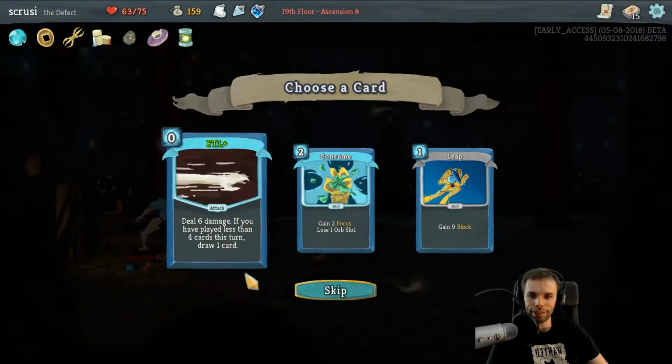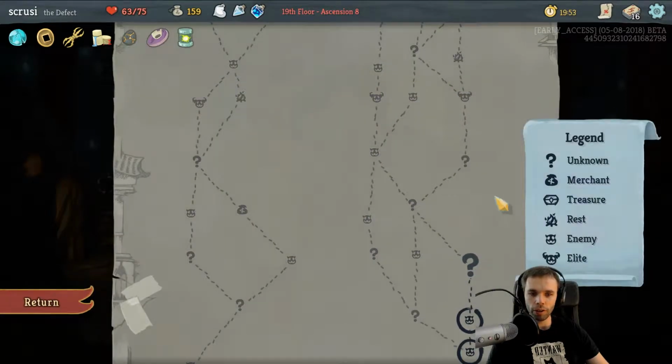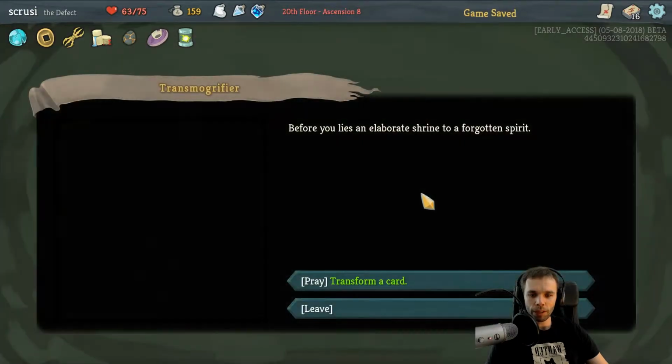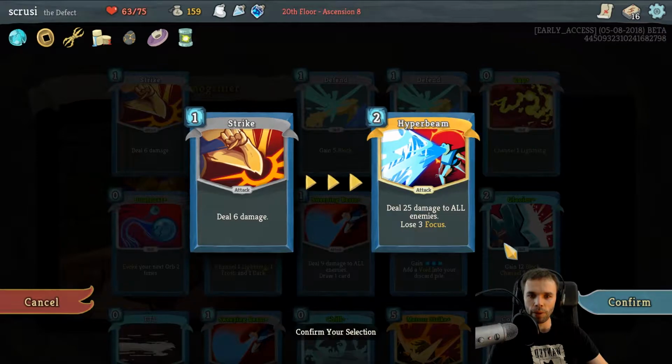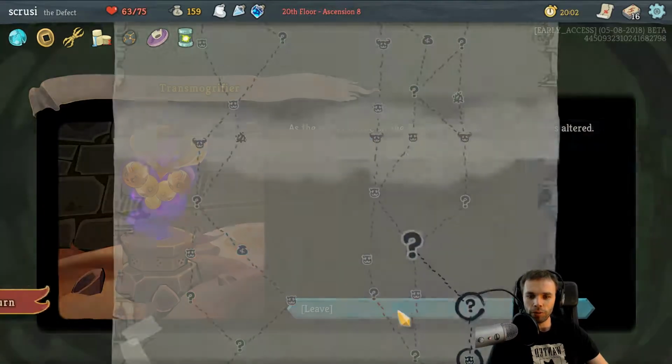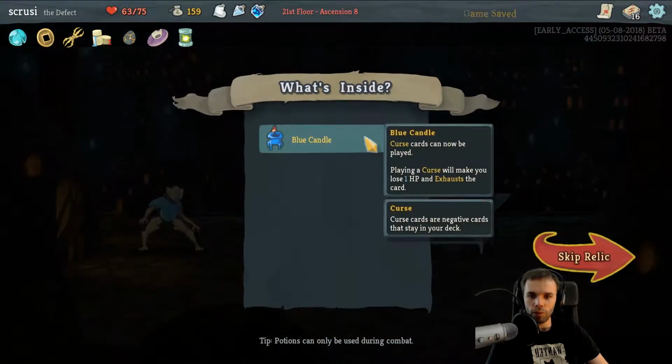3 FTL. I think I want to consume. We need to find a way to gain more orb slots, but gaining 2 focus is good. Now I wish I had picked up that inserter earlier. Let's transform strike. Strikes are bad. Get a reboot. Reboot is fine. And ooh, a blue candle.